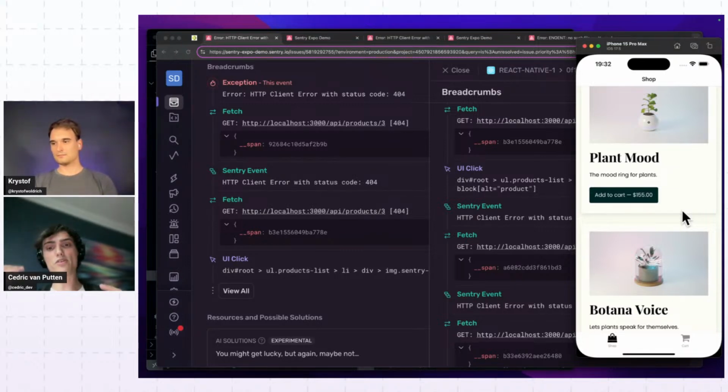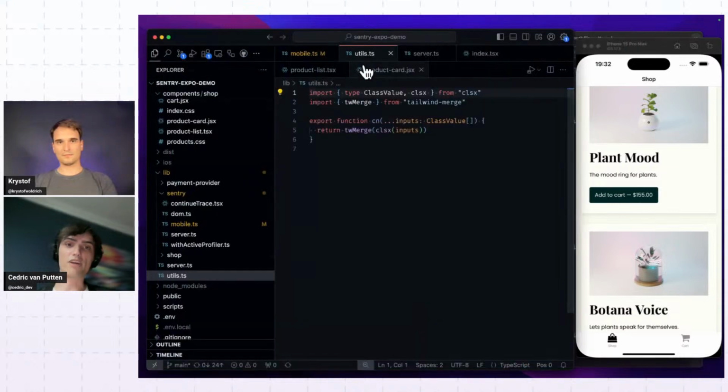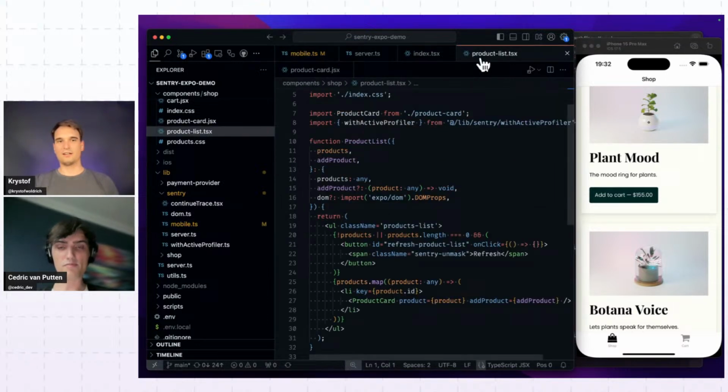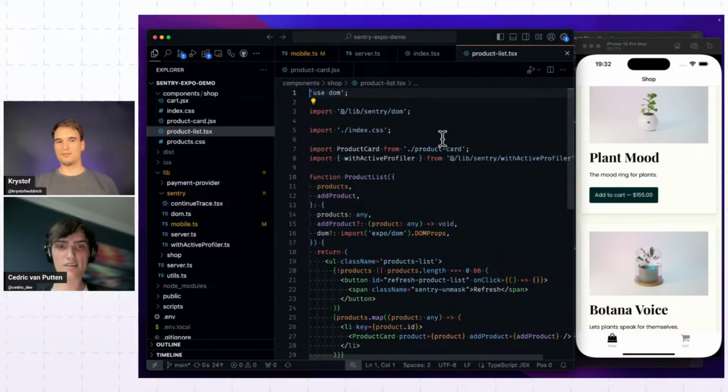The only thing you have to do is add a use DOM directive, just like use server or use client. That will create a boundary where normal React Native ends and this dynamic React Native starts, where you can actually use HTML. Maybe you can show it. Yeah, exactly. I wanted to hop into the code. So that's what you were talking about, right? Yes, first line, exactly.